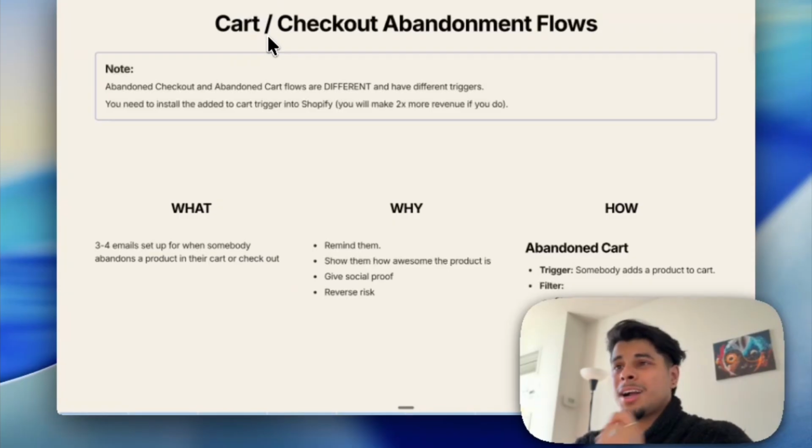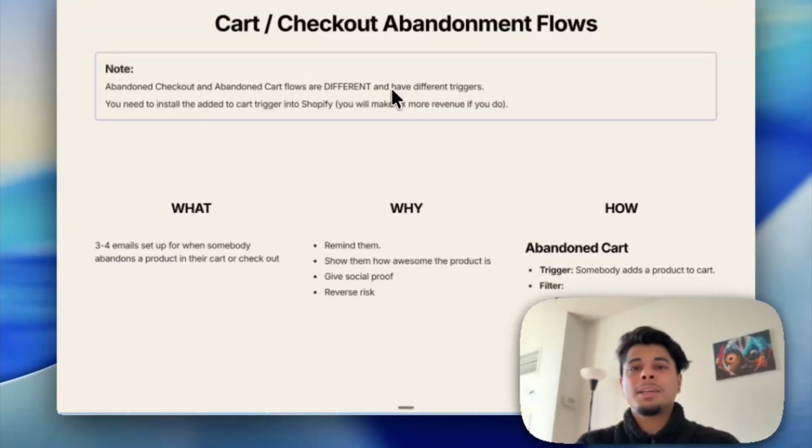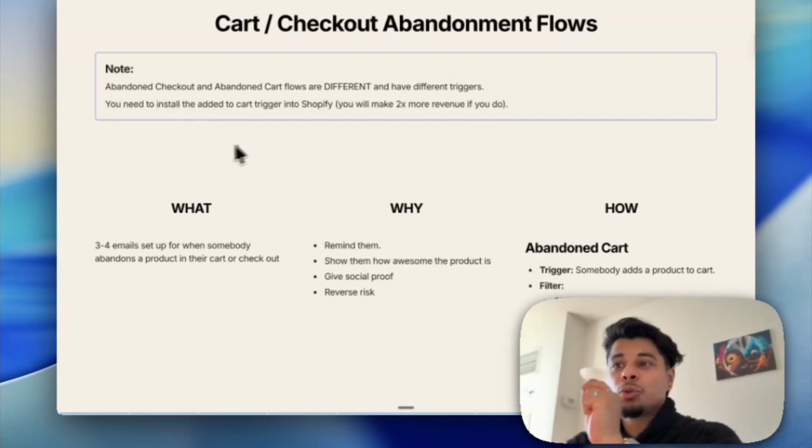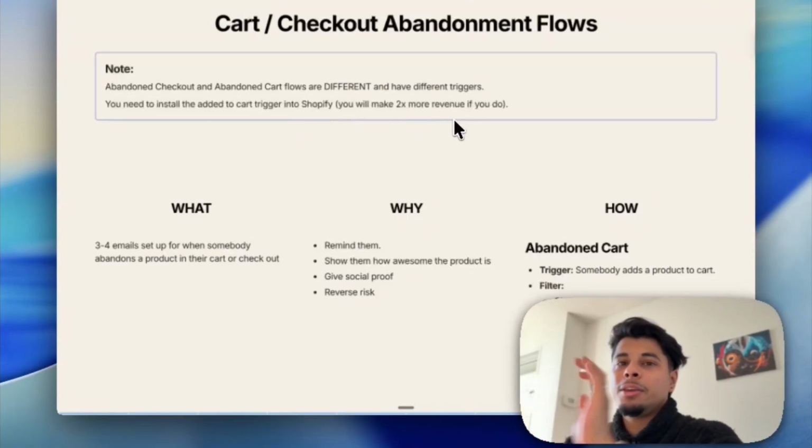And now we will talk about cart and checkout abandonment flows. By the way, these two flows are completely different, and most brands always miss this. They just have an email set up for checkout abandonment, but cart abandonment is when somebody added to the cart but didn't buy, and checkout abandonment is when somebody added to the cart and went to checkout but didn't buy. These two flows are completely different. So you need to install the added-to-cart trigger into your Shopify manually. You will make 2x more revenue if you do this.